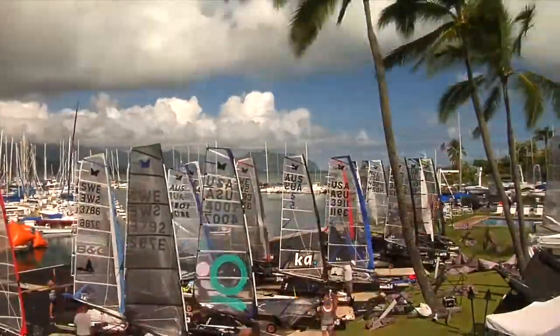Yeah, I took a different approach to everyone who was racking up on the fleet, where I'd try and get on the foils for a few minutes beforehand and come in with a lot of pace. So I'd come foiling in at about 15 knots of boat speed, just hoping and praying there was going to be a hole for me to shoot through. It's a really stressful decision to make before the start, because if it works, it's really good, but if it doesn't, you're basically lost.